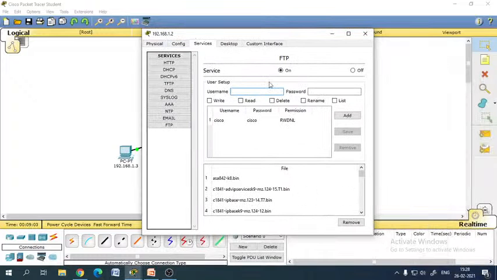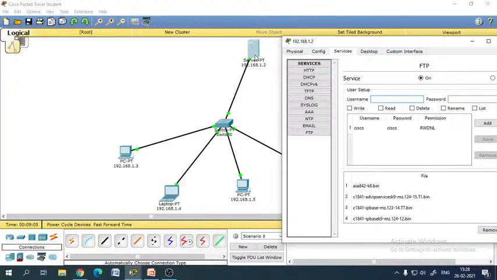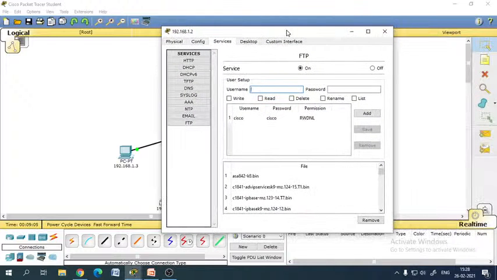All the users, all the PCs can only access the FTP server if they have the username and password, and those usernames and passwords will be decided by the server manager or the network administrator. Say I want to access the server, I request the network administrator to provide me with a username and password. The network manager provides us with a username and password by going to this FTP configuration and providing us with a username and password along with the usage details.